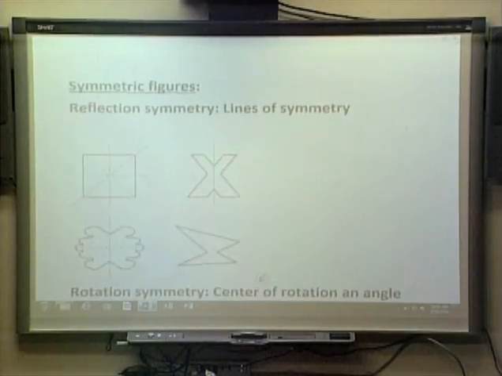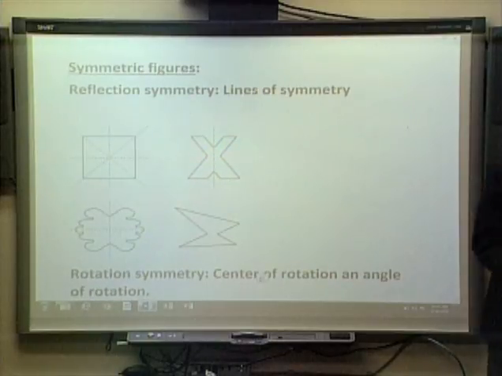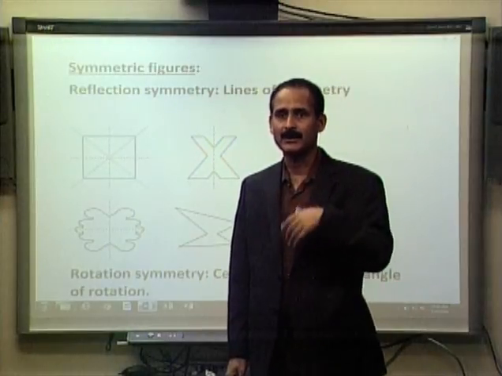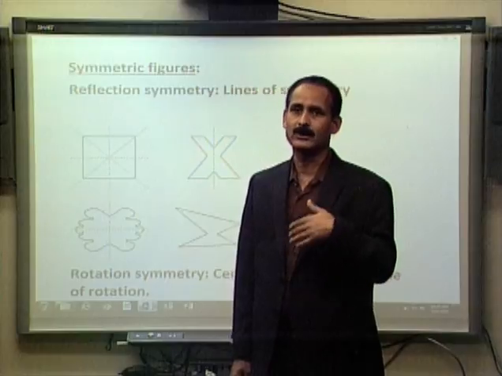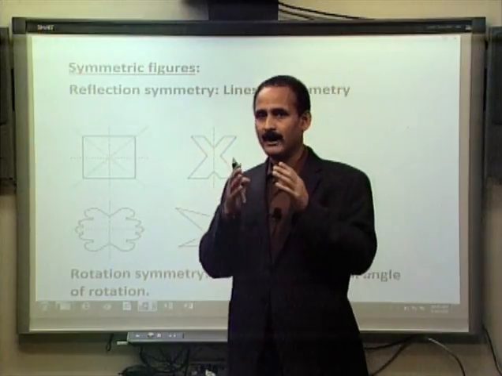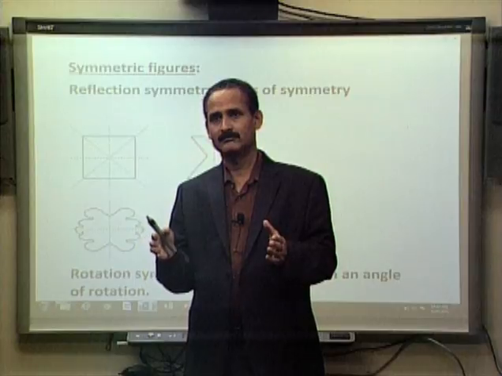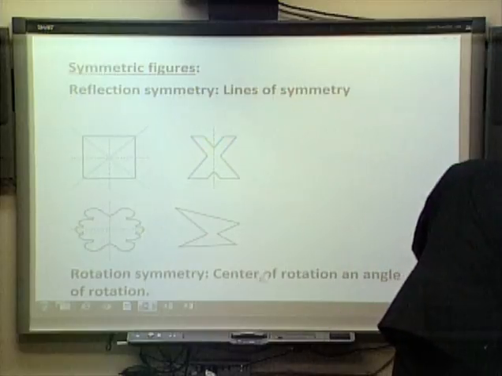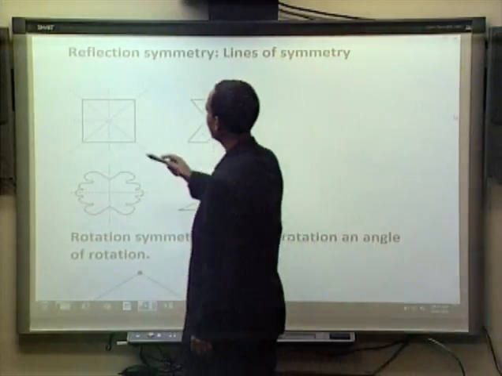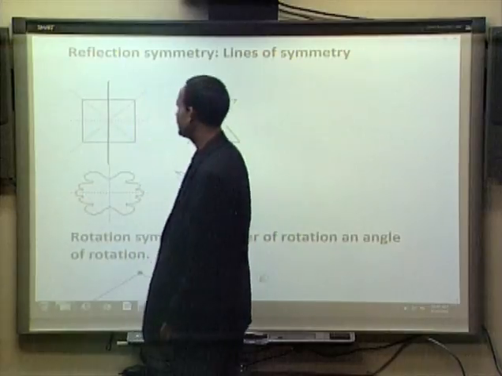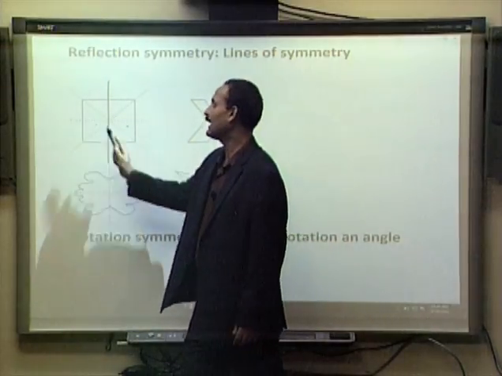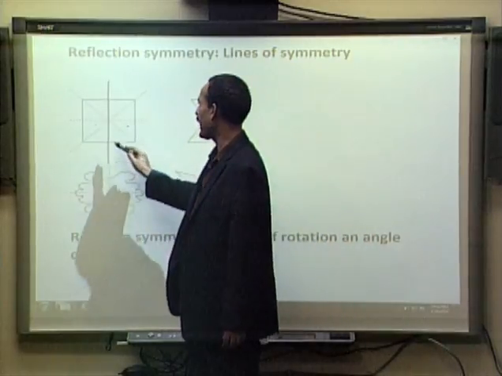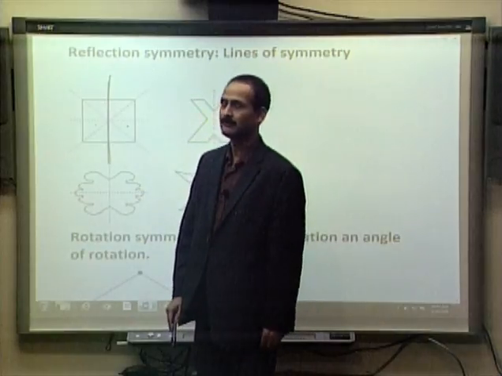Well, when we talk about objects in space, one of the concepts that comes up quite frequently in geometry is the concept of symmetry. An object is said to be symmetric if it looks the same on both sides. For example, if we think of this square and cut this square like this, this half and this half will look the same. They are congruent. So we say this square is symmetric about this line.